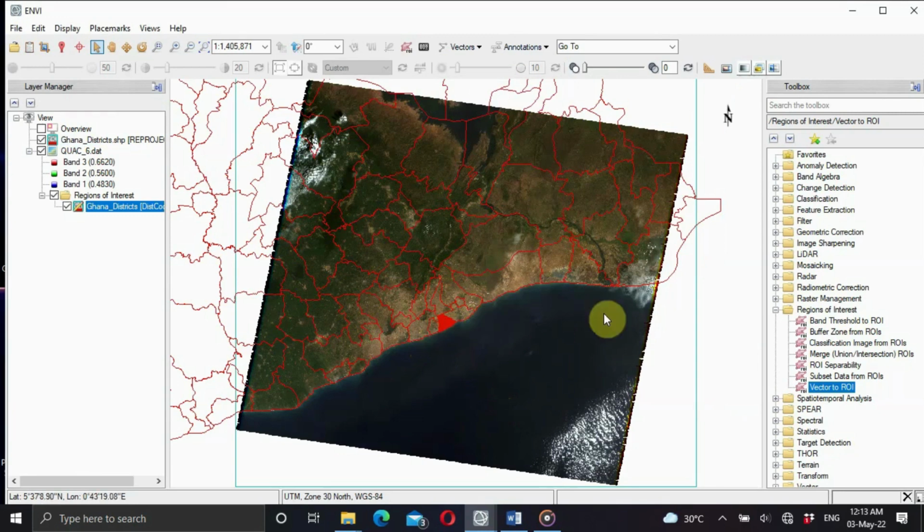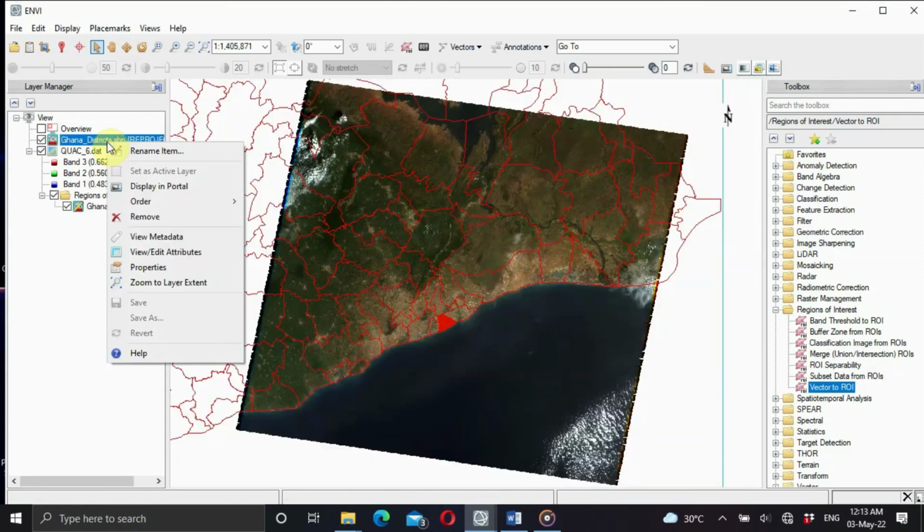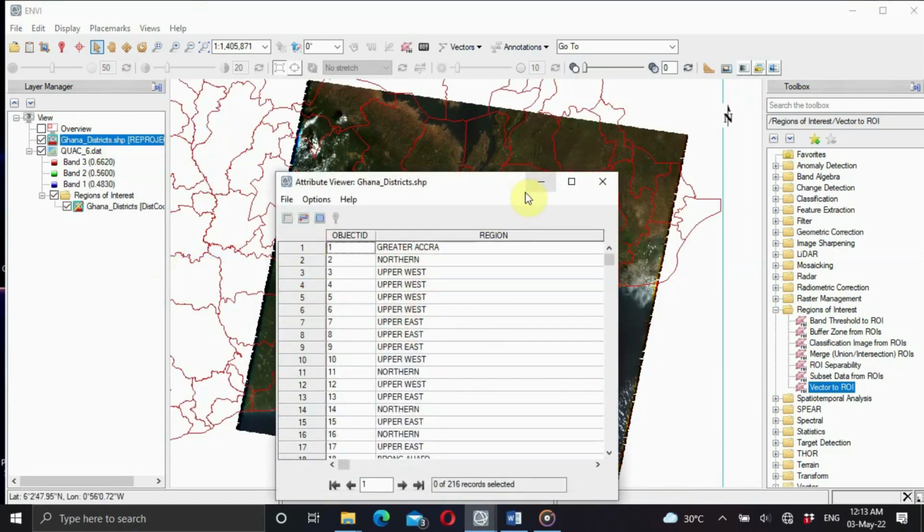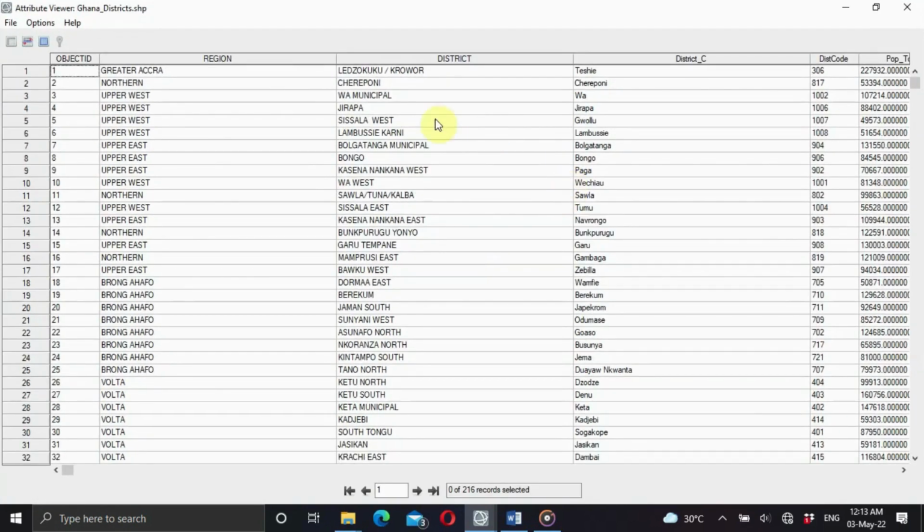Size of Accra. Can check. Greater Accra, 306.